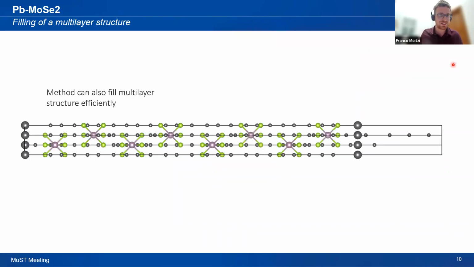And yeah, so this is kind of an extreme example. This is a layer structure of molybdenum diselenide with some lead here, and calculating these structures with KKR methods. With KKR, it requires a lot of empty spheres. But this was, for example, the best thing that our algorithm suggested, and it actually works also to calculate it in that way. Because I think even for full potential methods, such a structure is already too big. So if one wants to get rid of the empty spheres.